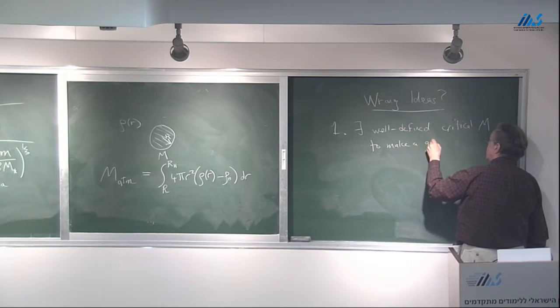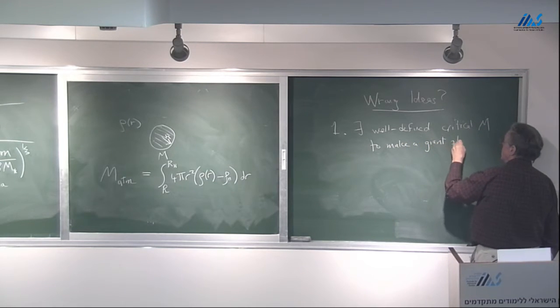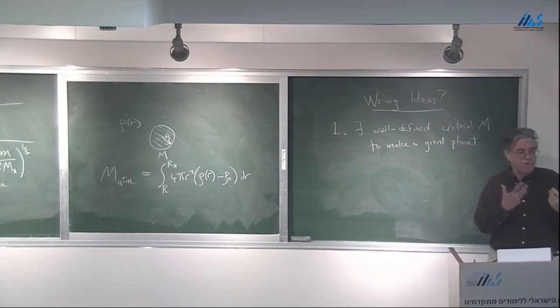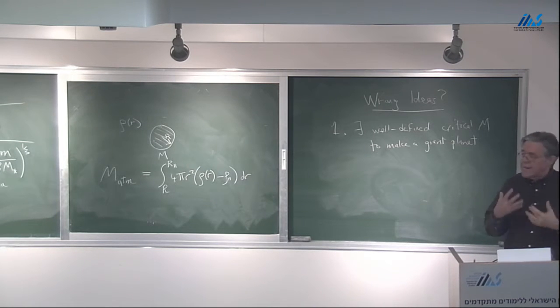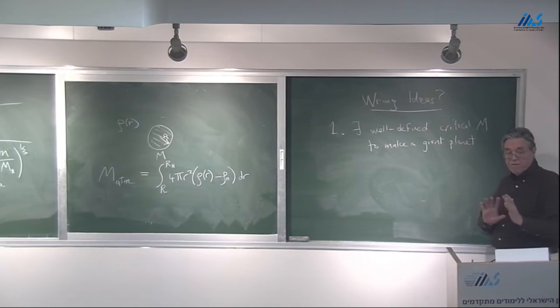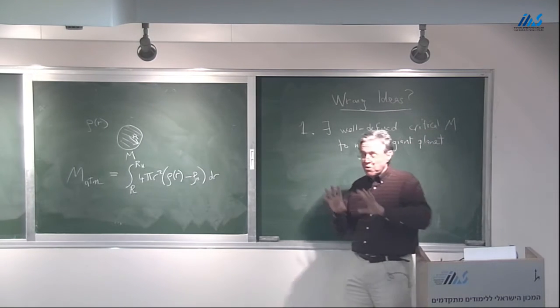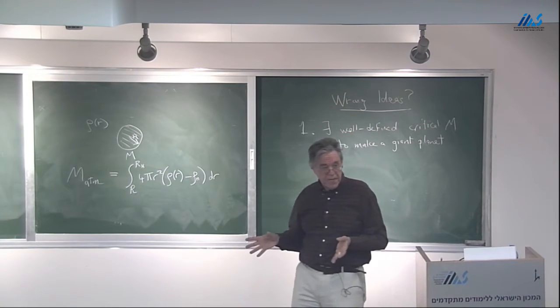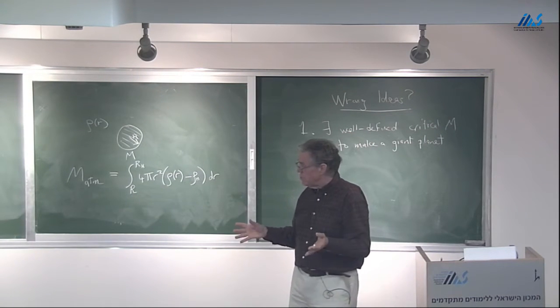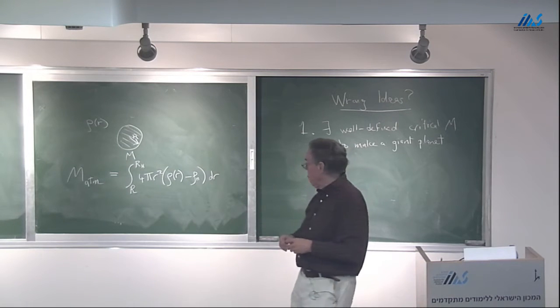I'm going to try and convince you that although calculations will give you some number, you need to be very, very careful in interpreting that number, because it's not really a number. It's a function of many things, and we have to understand that function. And the fact that the literature is filled with calculations that give a number like 10 Earth masses doesn't mean you should believe 10 Earth masses.